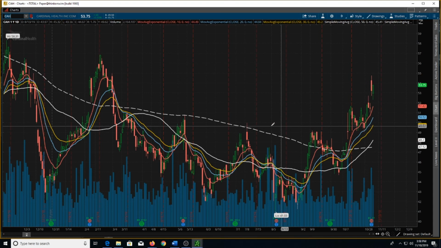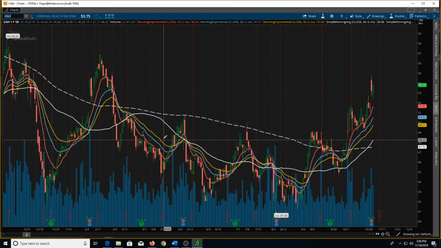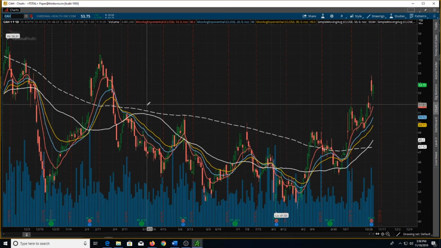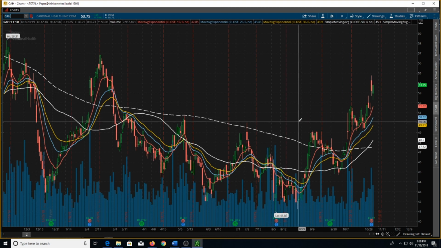You can turn this into a short scan simply by going back and modifying all of the filters from greater than to less than. And then all of a sudden you're going to be looking for this trade here where all your EMAs are stacked down, and it would show up here. So it's a very simple, very basic scan that I start with, and a lot of the securities and stocks you see me trading, I have found using these types of scans.